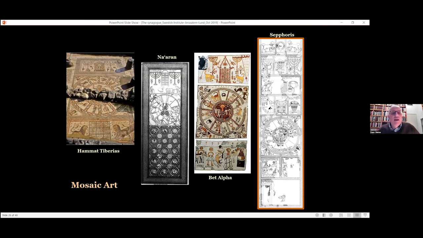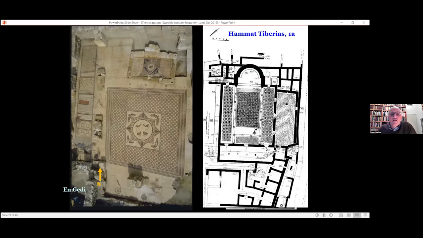And the biblical themes, like the Akedah over here, the binding of Isaac, or Daniel in the lions' den, are presented elsewhere in the mosaic. What really characterizes these mosaics is the arrangement of the panels. They are all directed in one direction, with the flow of scenes along the building axis from the entrance, which is located over here, to the bima area. This was similarly executed in these buildings from the second half of the fourth century, the fifth century, and Naaran and Bet Alpha dated to the sixth century.